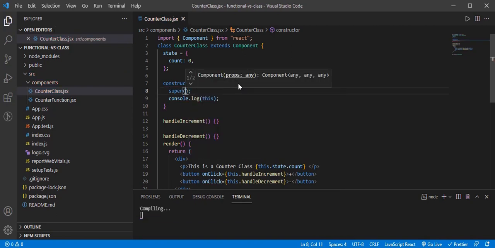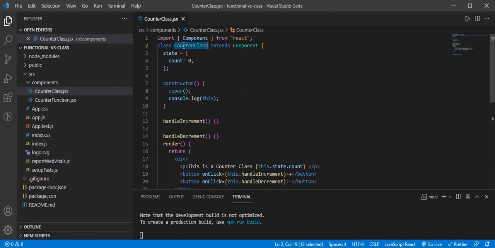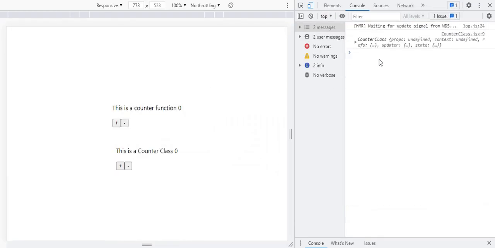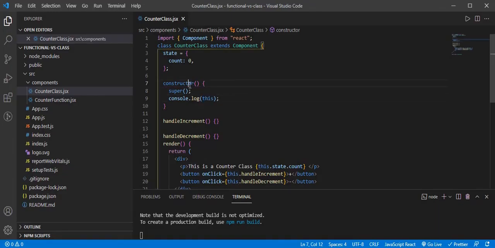We need to call the super method in the constructor, because the constructor was added in this child class. So we have to call the constructor of the parent class using the super keyword. Save the changes, back in the browser. As you can see, it's our this. So this in the constructor is accessible, but in these functions it is not accessible.